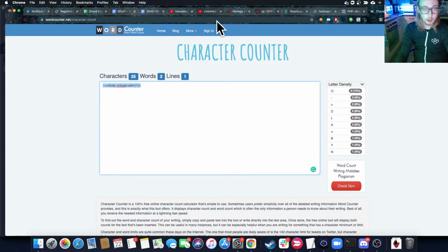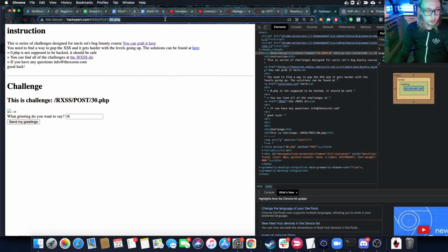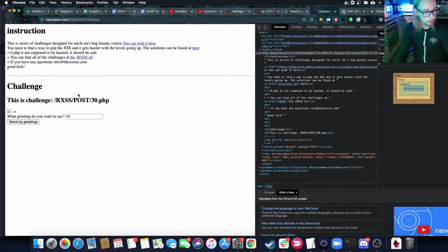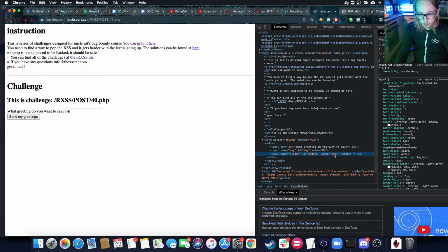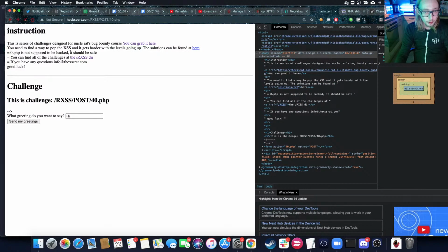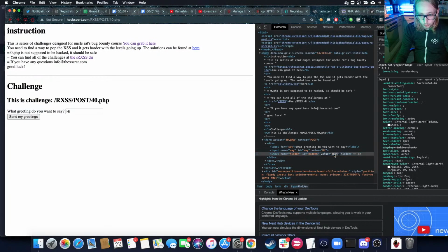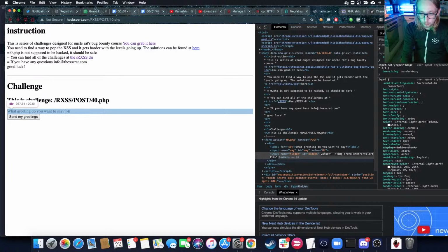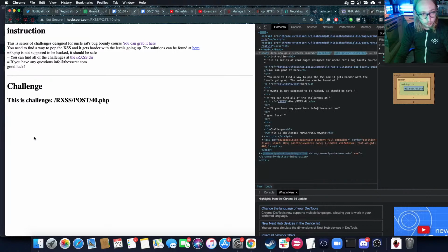And let's go to 40.php. And in here we should have the attack vector like we saw before. This one should work. It does work. Now if we take the same attack vector that we had before, and make it into something different, like image source equals x, and then onerror. As we saw, that was too many characters, so this shouldn't work, and as you see, it doesn't work.